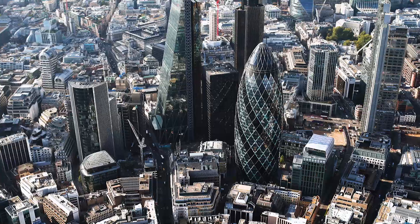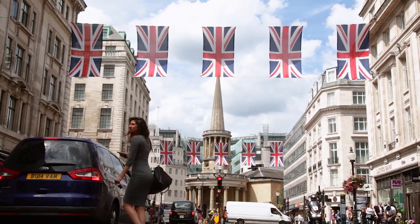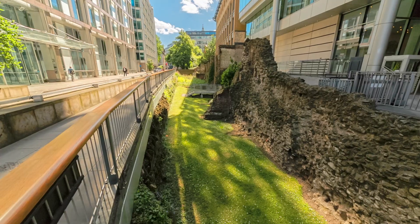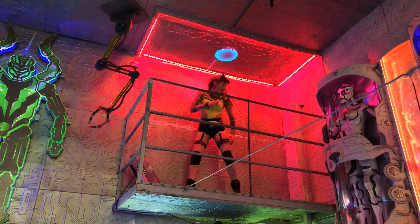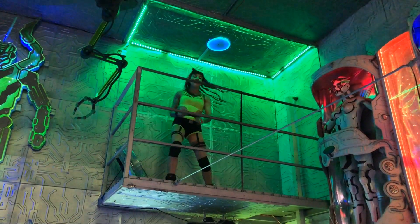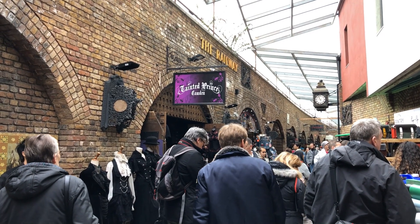London, one of the busiest and most cosmopolitan cities in the world, the capital and the largest city of the United Kingdom. London dates back to Roman times. From incredible museums and attractions that you will hardly find anywhere else, to being one of the world's main business hubs, London has something for everyone.